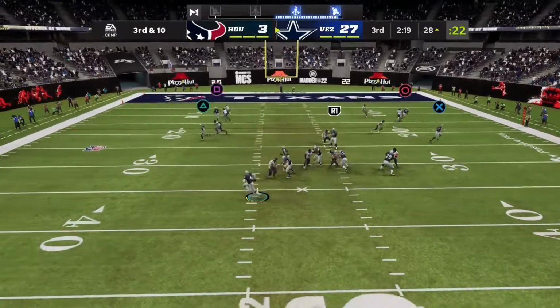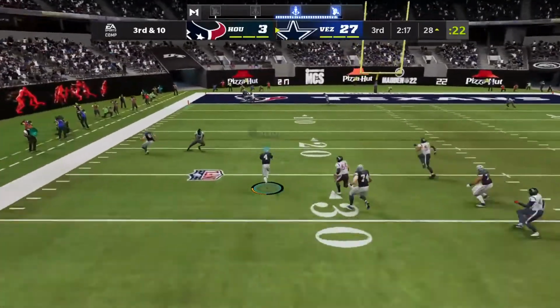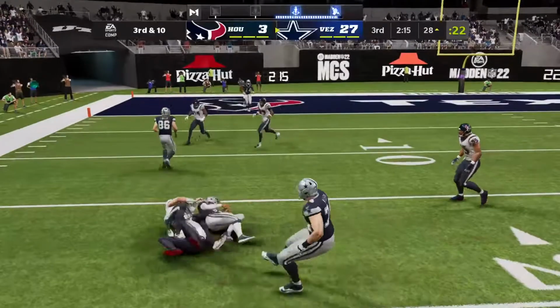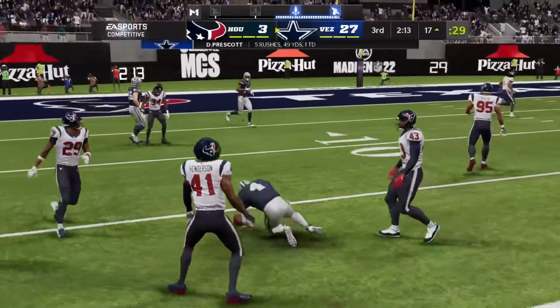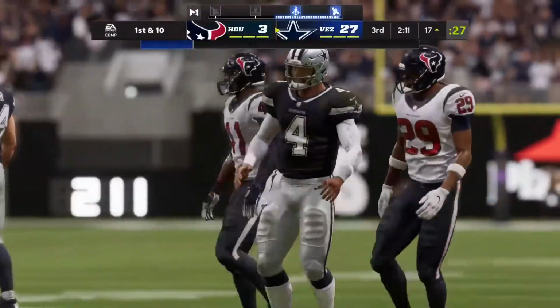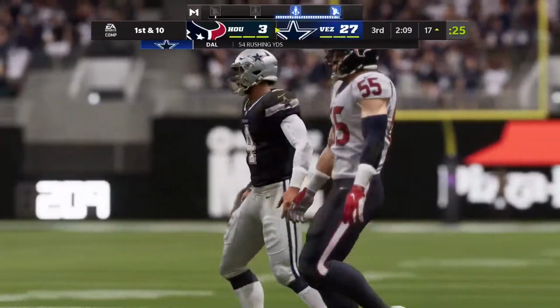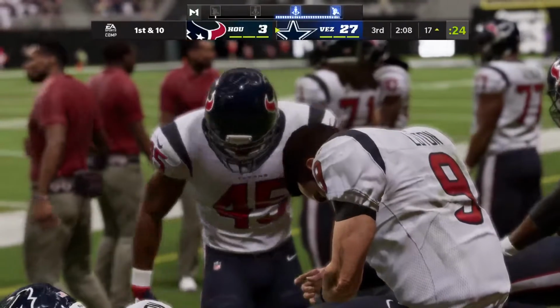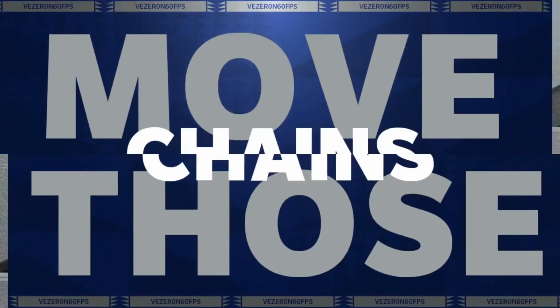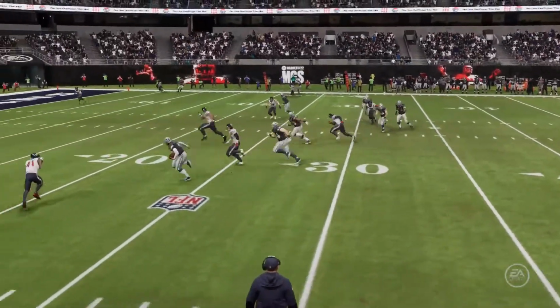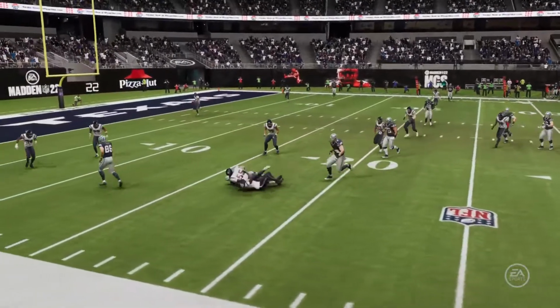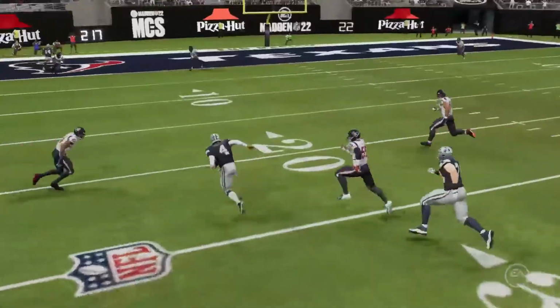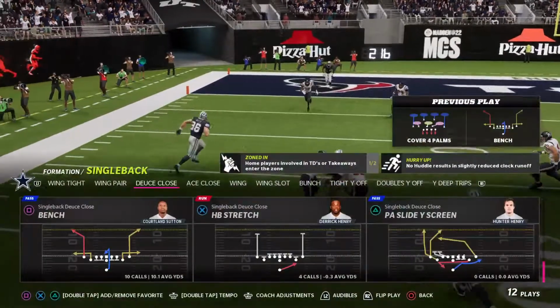Prescott to throw it. Buying time to his left. And inside the 20 before he's brought down. With nowhere to throw it, decided to scramble, and a nice job, he got the yardage that he needed. Yeah, and his teammates are certainly going to appreciate that effort, even if his coaches don't, because they would have wanted him to slide and protect himself.